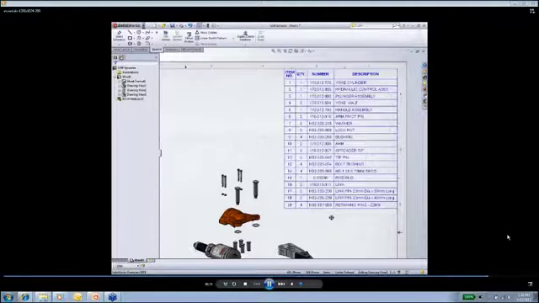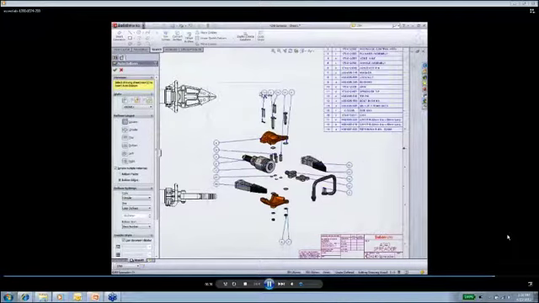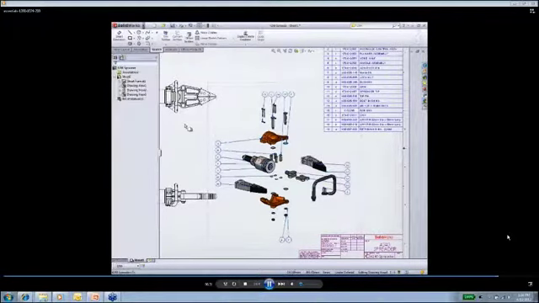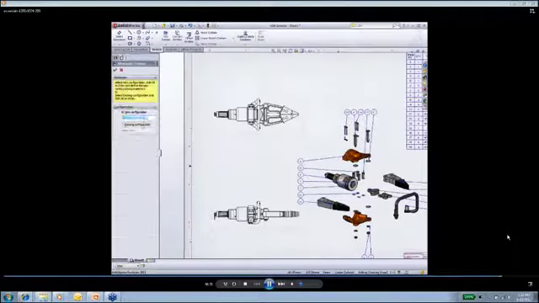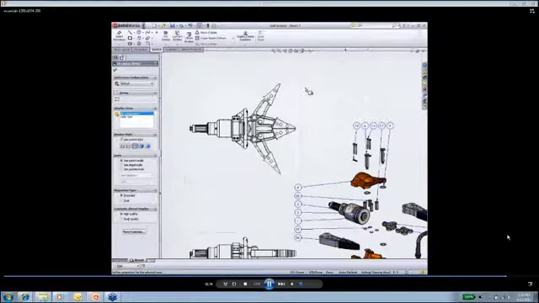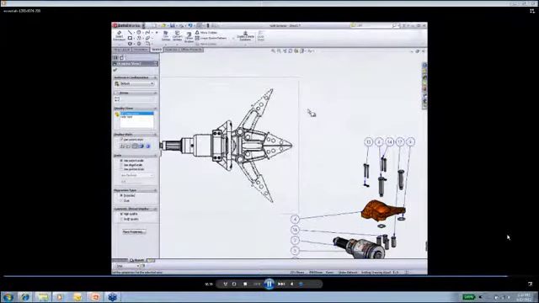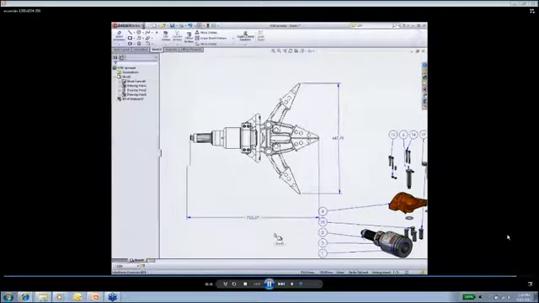So in this case, I've added an automatic bill of material to my drawing, and I can also automatically balloon note based on the bill of materials that I had. You see the balloons come in, they're very organized also. Here's the alternate view that I talked about before. So the spreader is in the closed state and also in the open state.